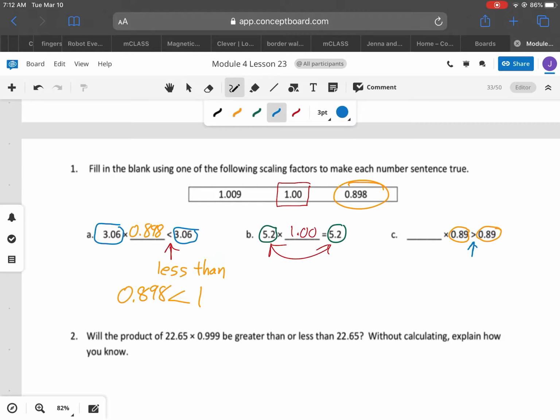Alright, now we look over here, we see this symbol and it's greater than. So we need a number that is greater than 1. And that's this number here. So 1 and 9 thousandths, even though it's only a little bit bigger than 1, is still going to be greater than 1. So we're going to put that one here. So you see the connection, hopefully, that it has to be greater than 1. Here we have the equals, equal to 1. And here we have the less than.